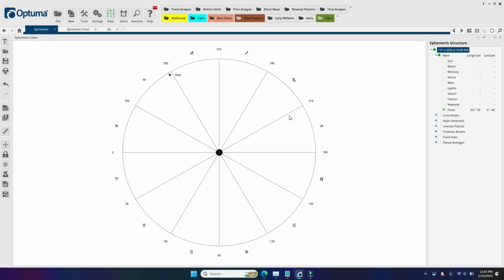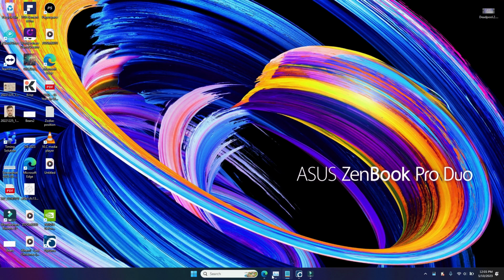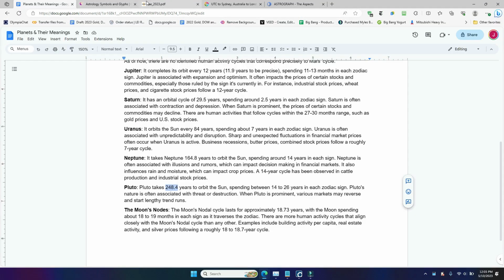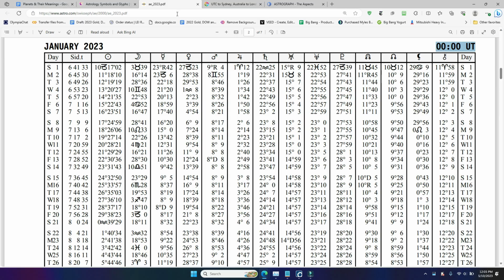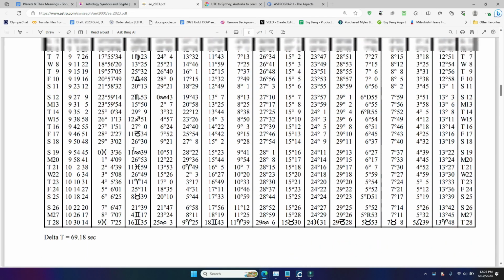So how do we calculate, and this will be the final bit of this video, how do we calculate the period between two planets? Well, basically, what you want to do is find your leading planet. In this instance, we're trying to find out the distance between Pluto and Mars, because, for example, we want to know when they go conjunct. Well, first of all, you could use the ephemeris. I'm not going to use the ephemeris because it's, in my instance, too complicated, as I've got a simpler way of doing it.